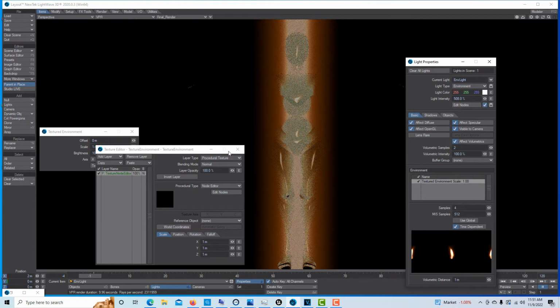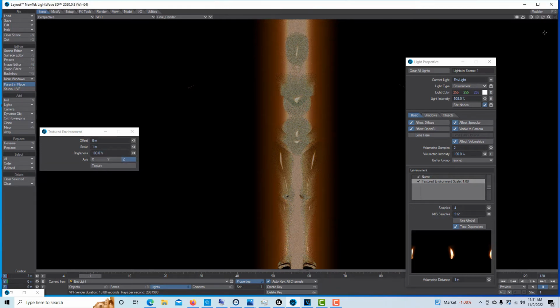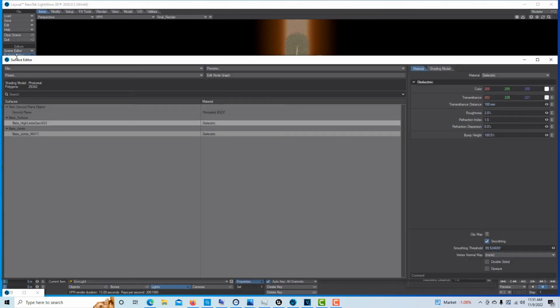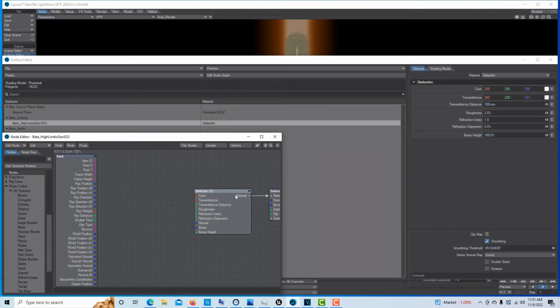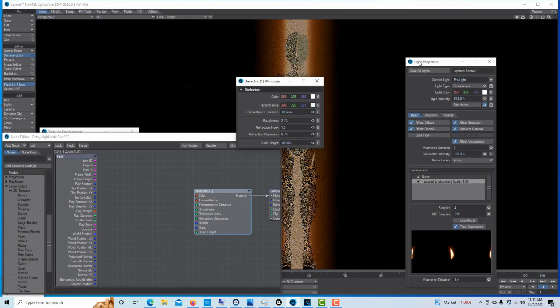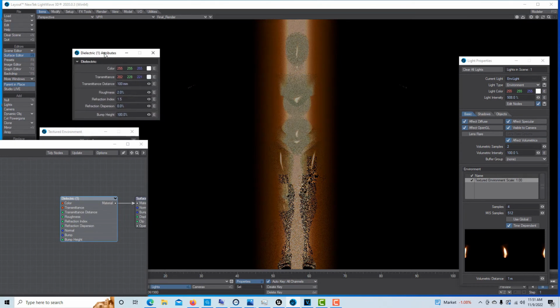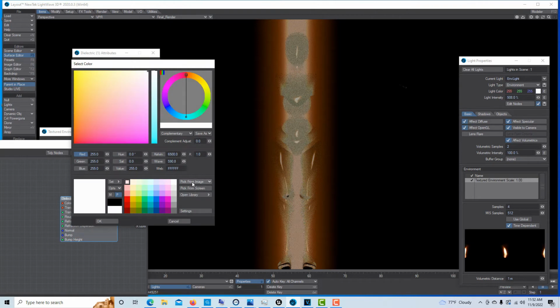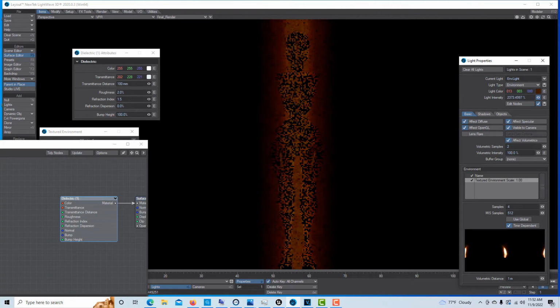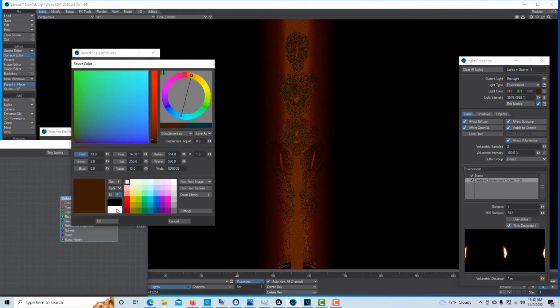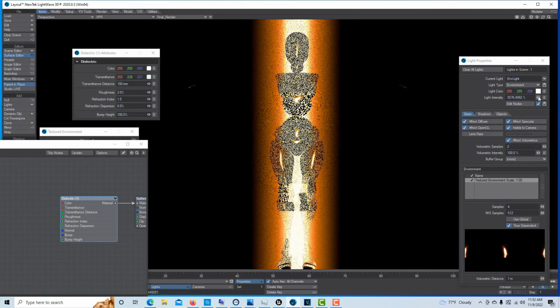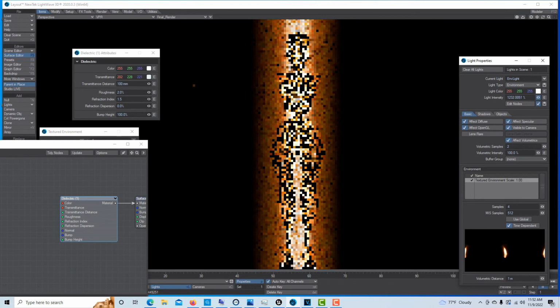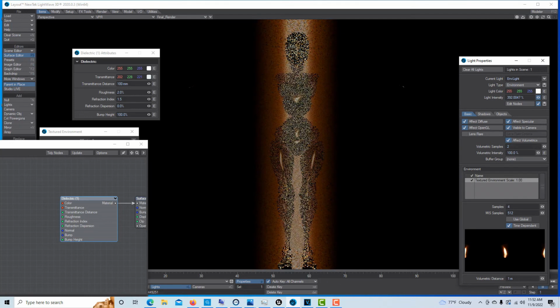Now, how I got the gold look on her was I came back to the surface editor and we go to the, let's see, I want not our joints, this one. I'm going to minimize this window so we can see what we're doing. It's just fun to come in here and play around with all this. Now I see this light color. Let me pick from image or pick from screen. Oh, that really darkens it up, doesn't it? Well, maybe I'll keep it white. Ooh, look at that. Okay, let me just drop this down. Hold on. That's way too much. So we'll just keep that light white. Maybe bump it up a little bit more.